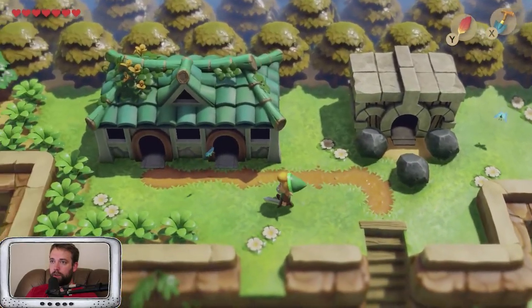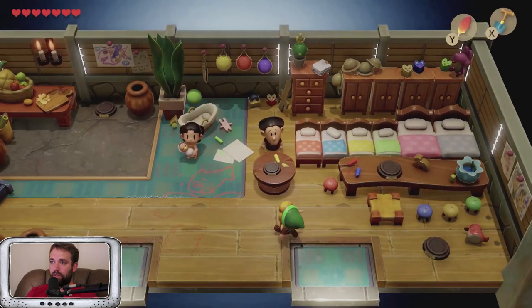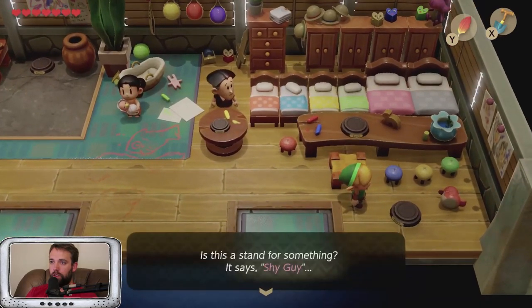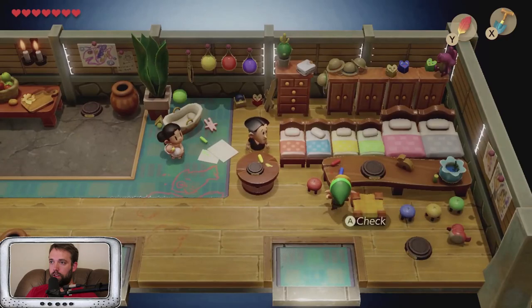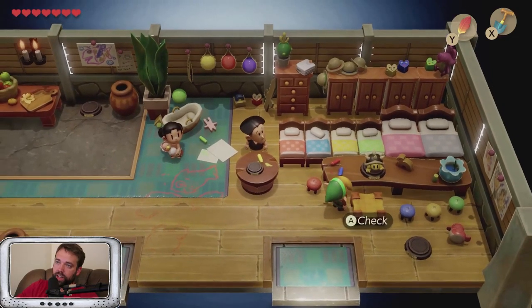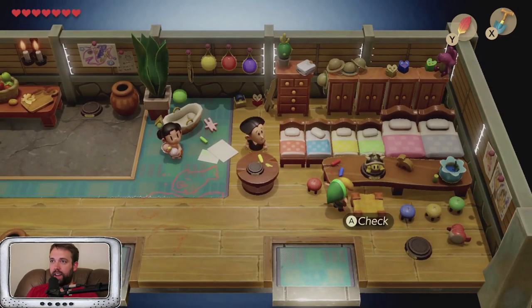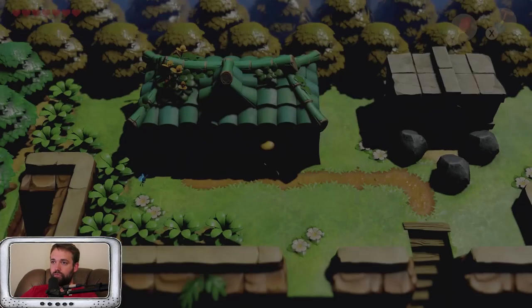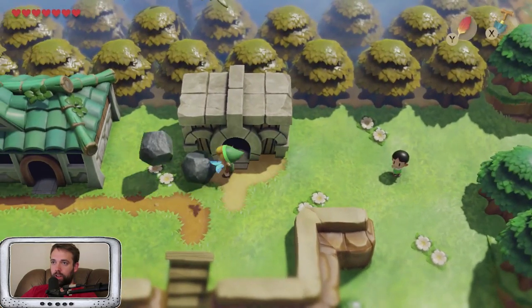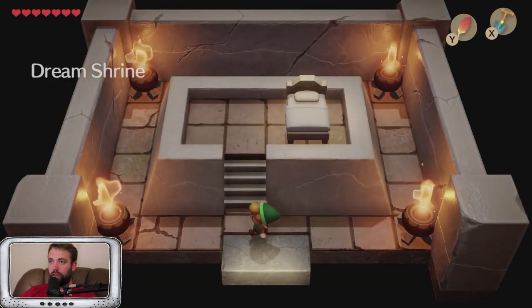Hey, I can get in that house now. I'm gonna go in there in a minute. What goes here? Boo. Shy guy. Spiny. So the spiny figure goes on the table in the mom and dad's house. That's where that goes. Let's see what's in this. I killed that kid. Whoopsies.